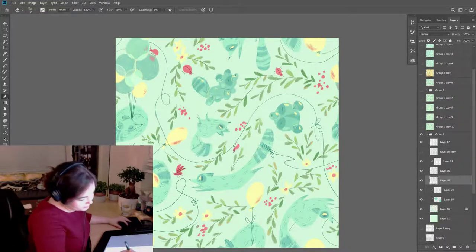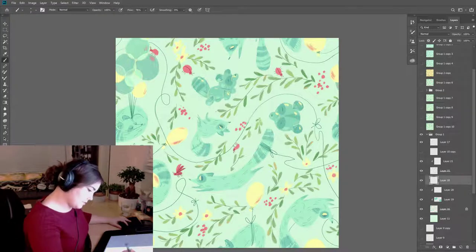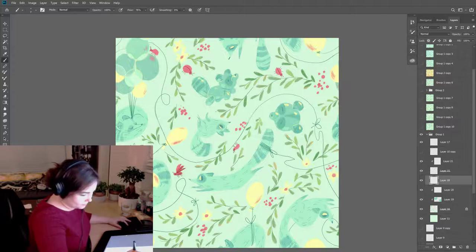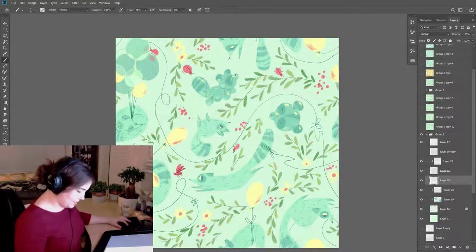Still painting an upside down raccoon. As you do. The Wreck-It Ralph soundtrack is playing in my ear, so I feel very hopeful. It's a good one. I like that soundtrack a lot.